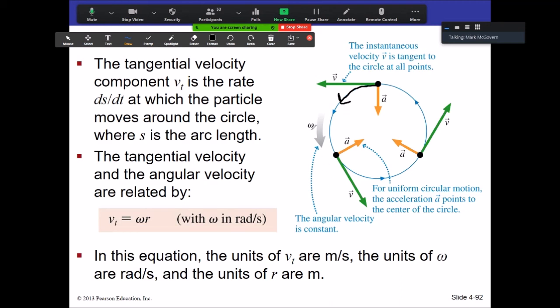Now the angular velocity here, they're showing a direction, but this is not a vector. I almost shouldn't even have this here, but it's indicating which way it's turning, but that's not a vector. There is an angular velocity vector, by the way, but we're not even going to talk about that until like chapter 12 or something. It's a long time from now.